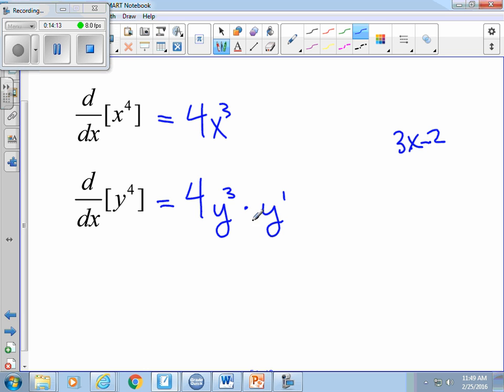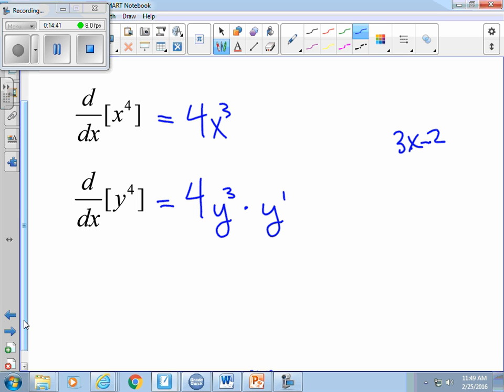Now this might explain, some of you have asked some questions about your calculus helper. This might explain why your calculus helper has to have u primes on every step. Because it says the derivative with respect to x, but then it has a u. Well, if it has a u, that means you have to do a chain rule, because I don't know what u is, right? Okay?